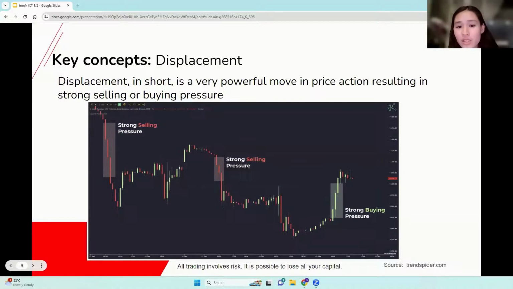A displacement will normally occur just after a liquidity level has been breached and will often result in the creation of both a fair value gap and a market structure shift. We'll get into what those mean in a little bit. But what it means when we say a displacement occurs after a liquidity level has been breached is, if you look at this area here, this is a multiple swing low support level. You can see price has recently broken out of that level, if you imagine this horizontal line just over here. So it has broken out of it and is reversing off it now, and that is what results in strong buying pressure. That's basically what it means when a liquidity level has been breached.